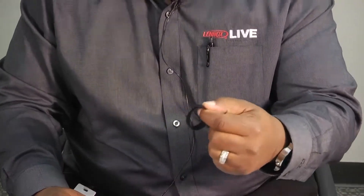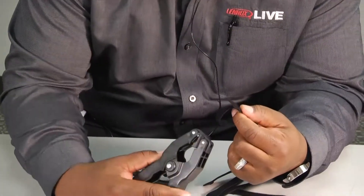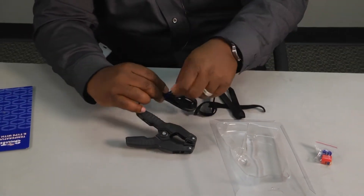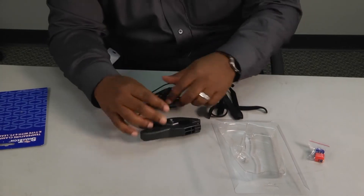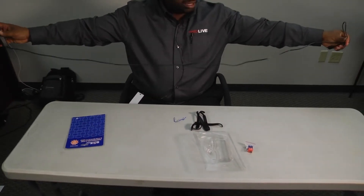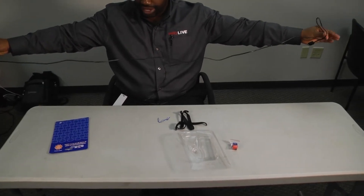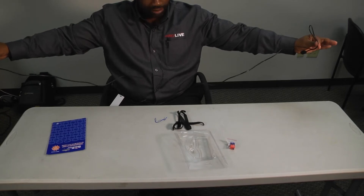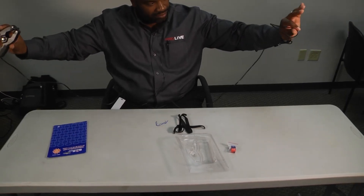This is the SmartTek temperature clamp with the six-foot lead. When we unravel that, we've got plenty of room — pretty good distance there if we had to hook something up. Plenty of space to operate and work. In my opinion, this is going to be a very effective and handy tool, just for the length alone when you're working on the system.